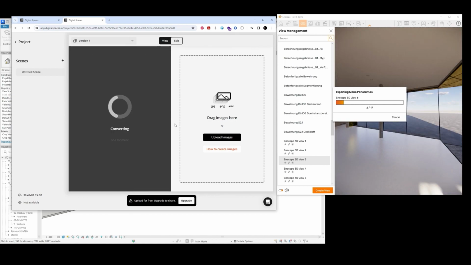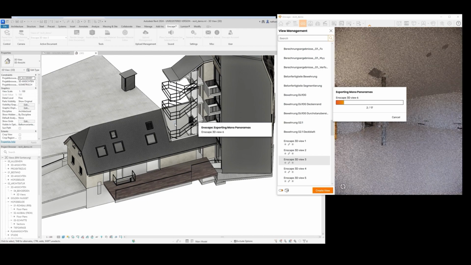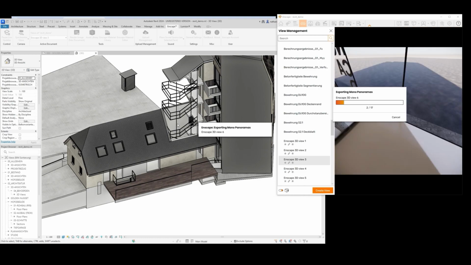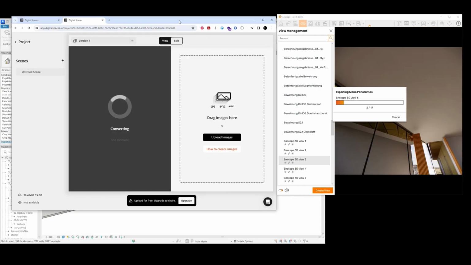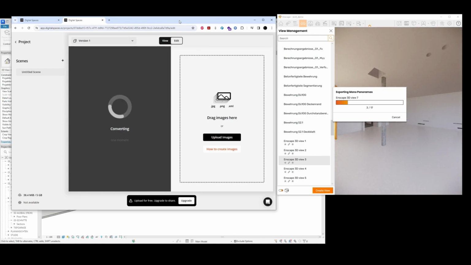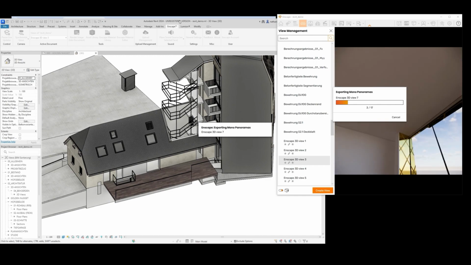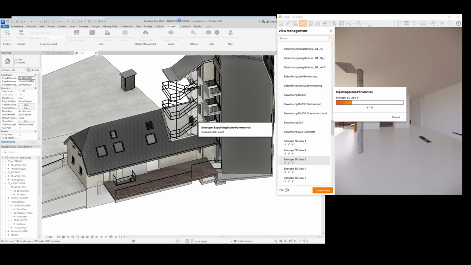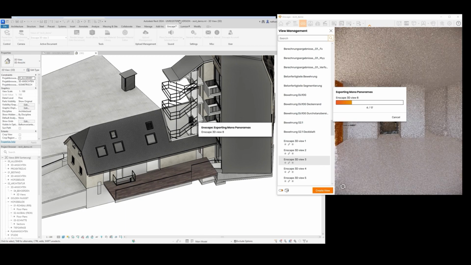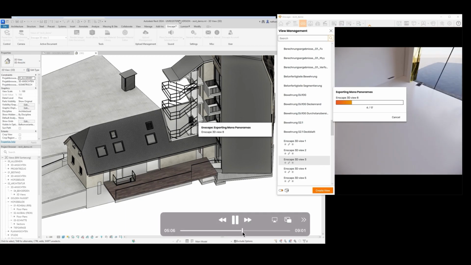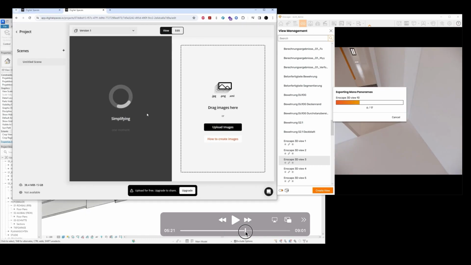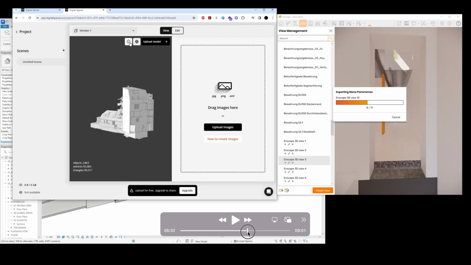No problem. And so the model is going to be processing now from however many polygons this exported to that 100,000 triangles. And that would just take a few minutes. And so now we're doing both. We're rendering, and we have the model processing. And so now we're just going to wait on that a minute. So let's see, maybe I could skip forward in the video a little bit so we're not just staring at this. So yep, they're both still running. Okay, there it is. Looks like the model came out.